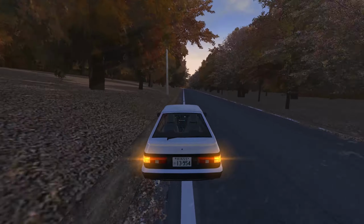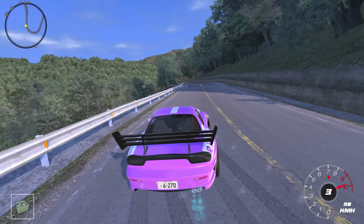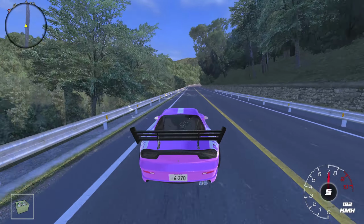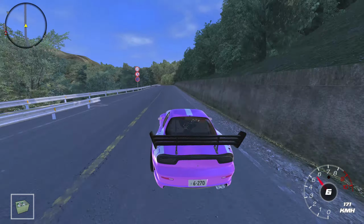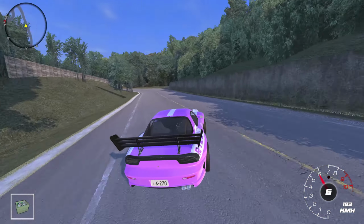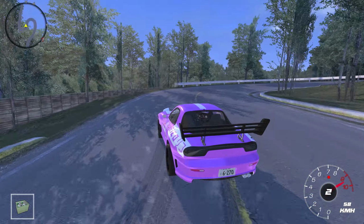The biggest factor and difference between cars is weight. If a car is heavier, it will be more controllable, but acceleration won't be as good as a lighter car. The first car I bought was a Civic, and it's really light, small and nimble. I spent a good few hours grinding this car to max tune and I was really happy with it. Next I bought a new Supra and I was really sad. It felt very sluggish and it was like I was driving some sort of rock.